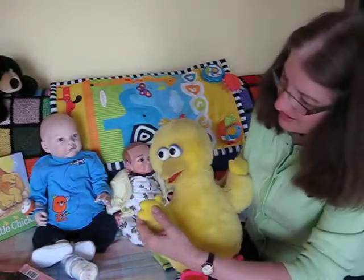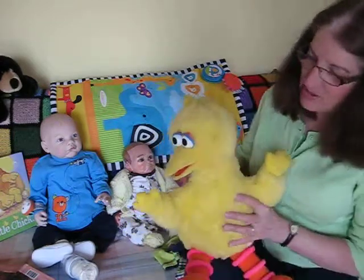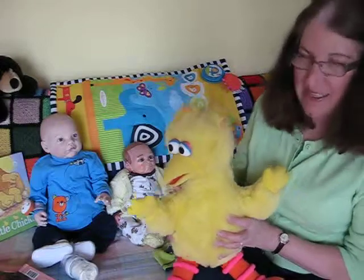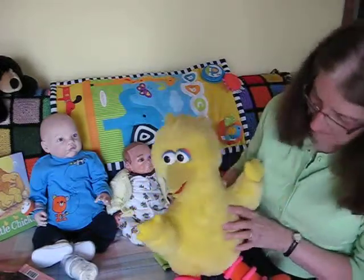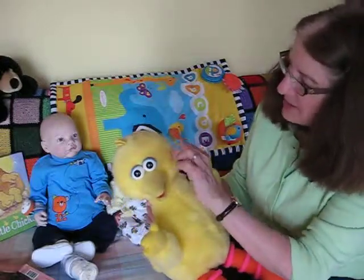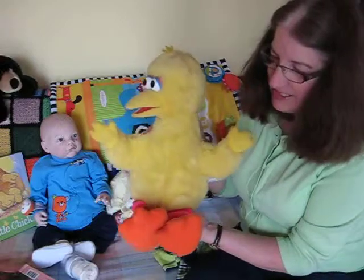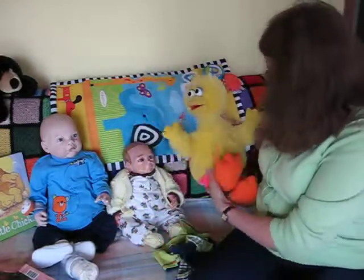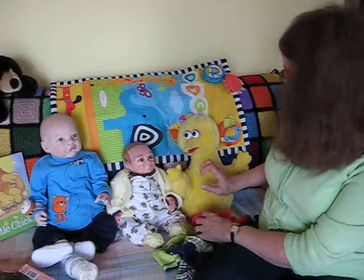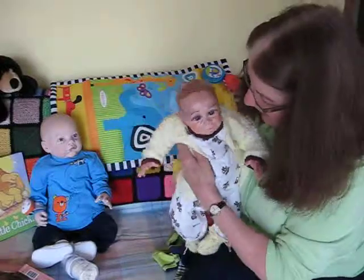And he talks. You can press his little paw, and he answers questions. See, so Big Bird can even talk. I love this Big Bird. I always like Big Bird whenever I watch Sesame Street or anything. I just think he's so cute with his big eyes and his beak and his clunky orange legs. I associate him with little ones, with babies or toddlers. And then I've got little William here, and he's wearing his little yellow sweater that I found.